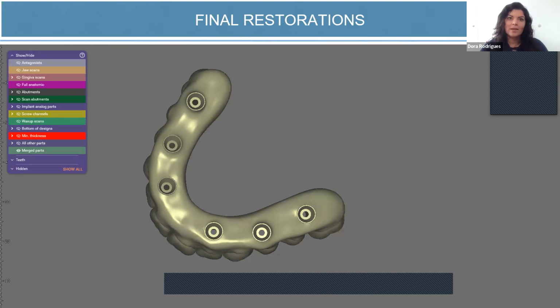On the analog way, you have to reset, you have to articulate, you have to set teeth in wax. If you have to do some changes, you have to move the teeth around, close the vertical. Digitally it's a lot easier to do these changes and keep all the data. I can go back to my surgery, to my pre-ops if I need to. I can go back and relate data. Okay, this is what changed, this is what not, the midline is off. I can relate everything together because we can just stack scans on top of scans on top of scans, while in the analog way, we can't.